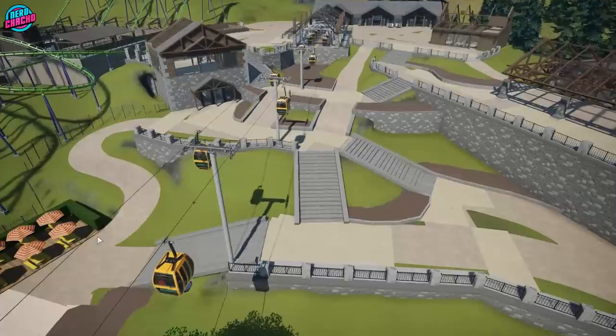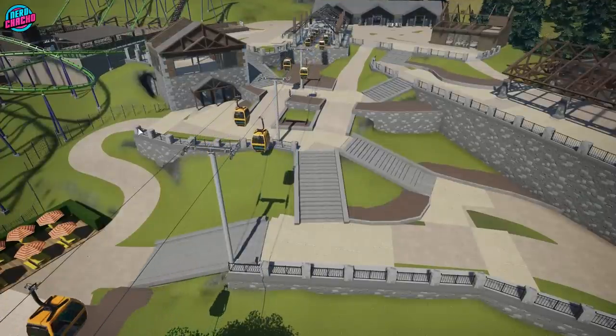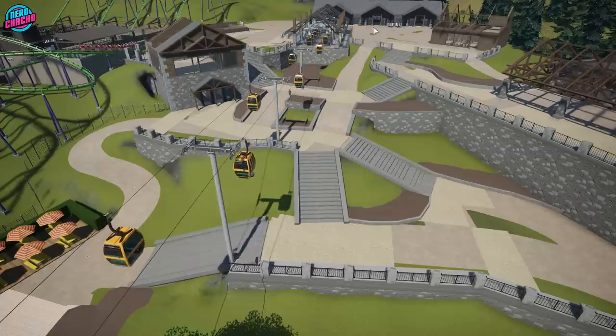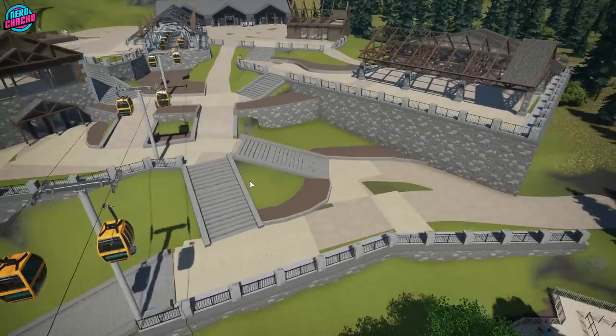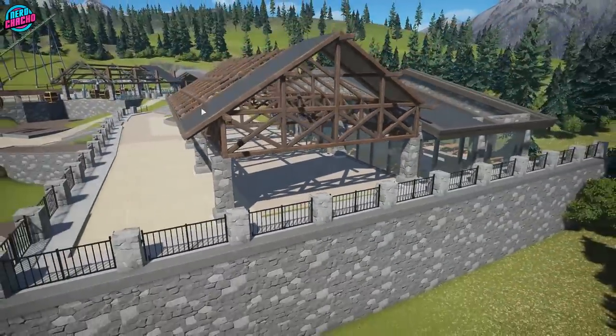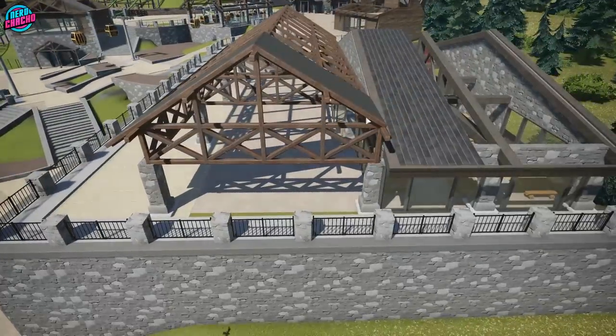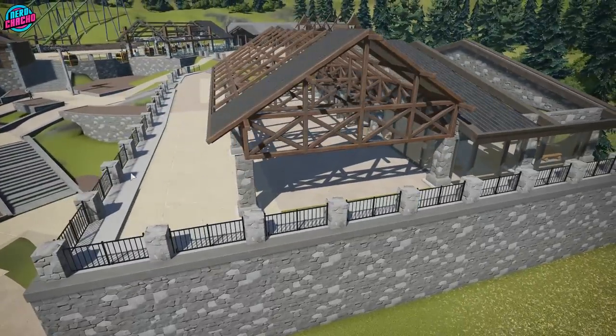It felt like a bit of a dick move to not put ramps in for our disabled friends, so I've put a ramp in this way, and then there's another ramp that goes up this way, so you don't actually have to take the stairs. So this is what we are going for over on this part of the building. We're going for a metal roof, and then wooden frame and stuff, and this is going to be a seating area underneath here.